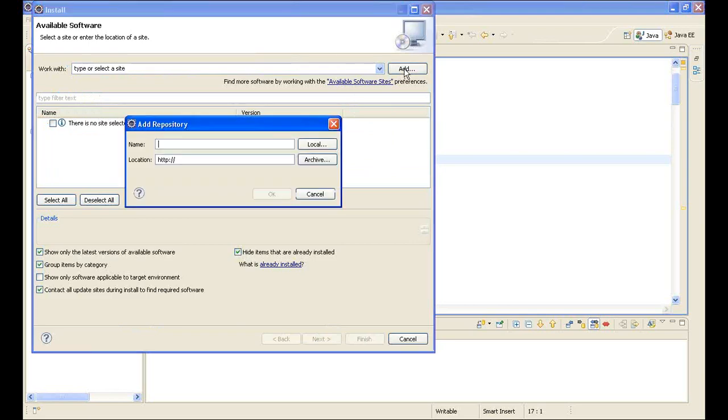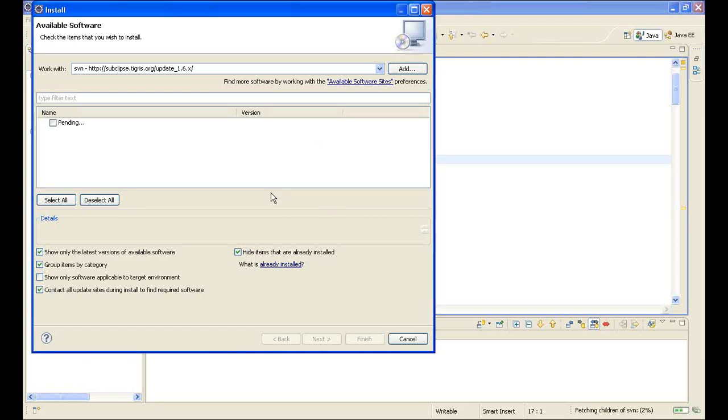You click Add, paste it here, and give maybe Subclipse or SVN, say SVN. Please do this, and it takes a while.